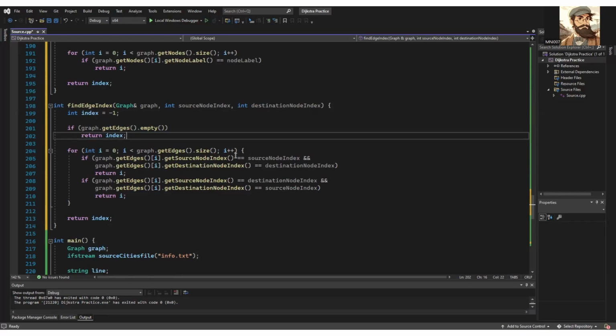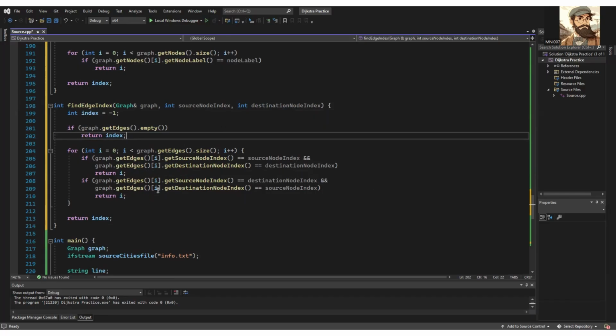If we have edges, then we have to look for two things. First of all, one-to-one mapping of the edge's source node index with our given source node index, and at the same time the destination node index of the edge should match the destination node index provided by us.